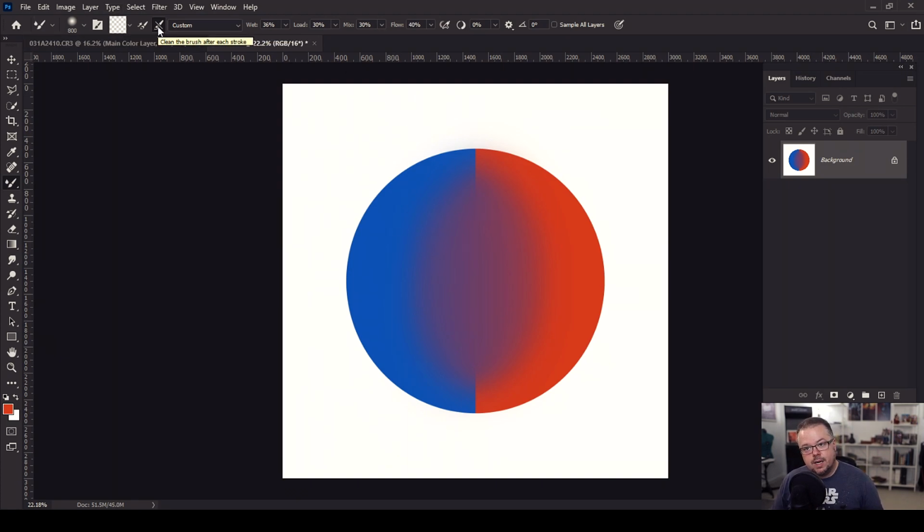If I did not have this icon checked, you would see a perfect circle of whatever we sampled as that color here, showing you the source or the paint on the brush. So that first stroke is literally just to mix the colors together. Make contact one time to the tablet or use your mouse and click, sample the colors, and then just start blending them together into the scene.